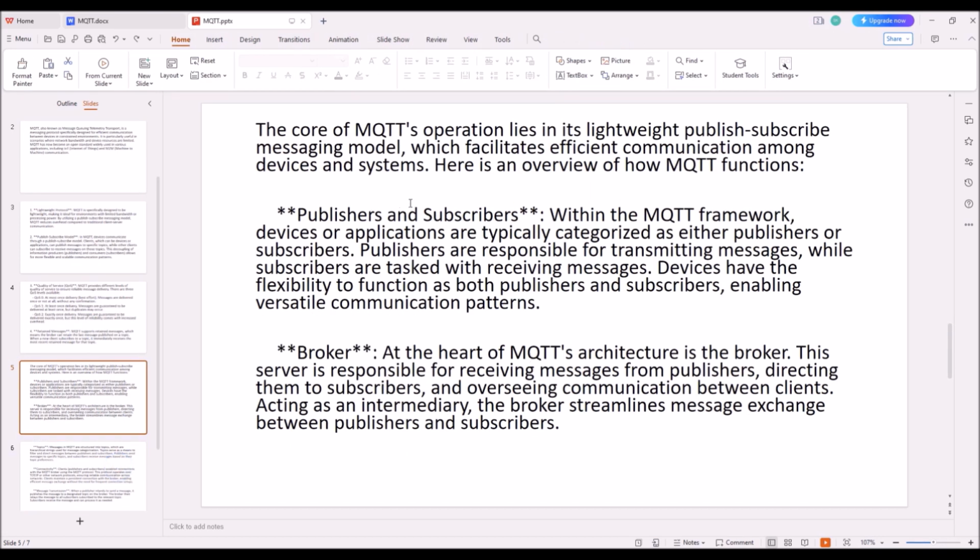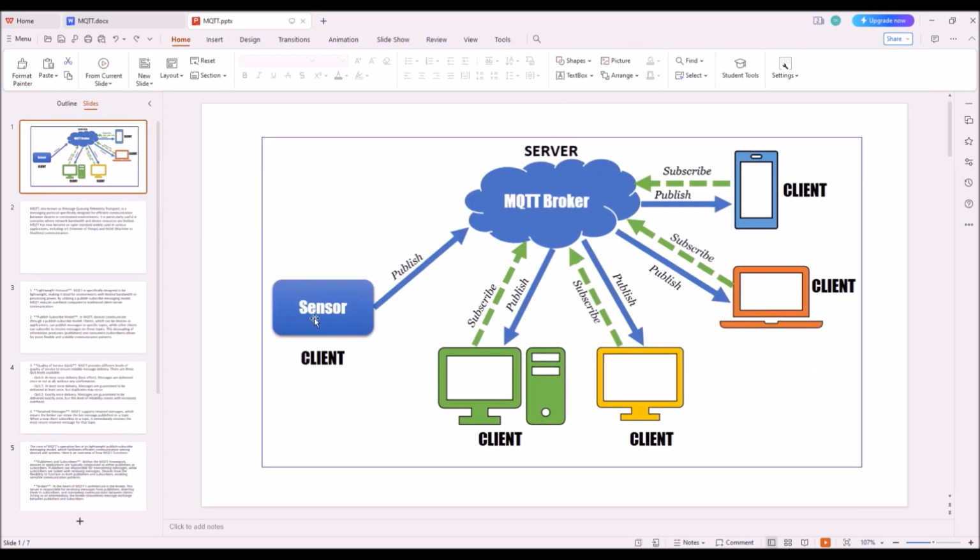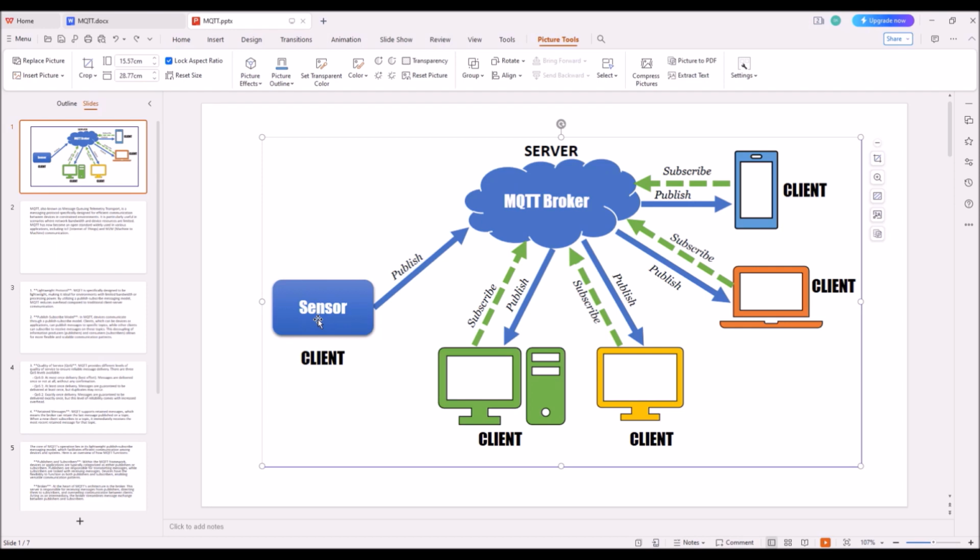The most important and core concept of MQTT is, as I already told you, that MQTT works on the publisher and subscriber model. So first we have to understand who is the publisher and who is the subscriber. The second thing is the broker. In this image you can see this is a sensor.